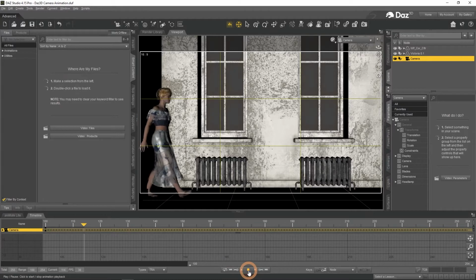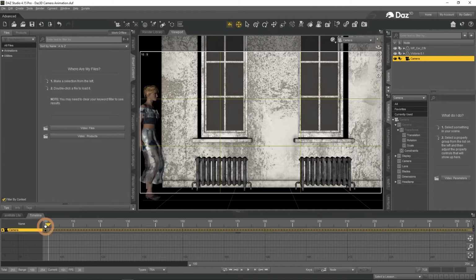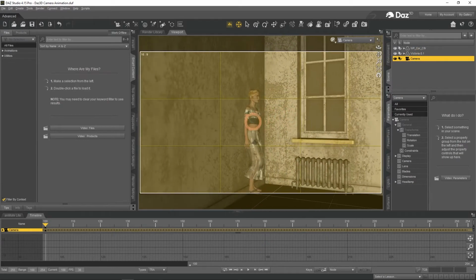You can notice the problem with this sequence is that the camera does not follow the character at all. It enters from one end of the camera and then exits on the second and we can't see her anymore. How can we fix that? The simple solution is just to add keyframes.